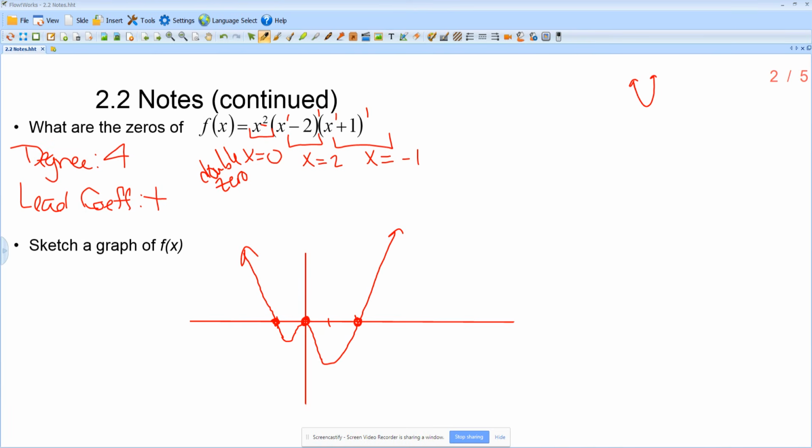Now, if you're sitting there and you're like, well, mine looks a little bit different, like mine looks more like a total W, that's totally fine. We don't know how far down these minimums go. I intentionally wanted to do something a little bit offset to show you that it doesn't have to be like that. It could be like that for all we know. We're just trying to get down the idea of how these zeros affect that sketch and how multiplicity affects it. All right, so moving along.